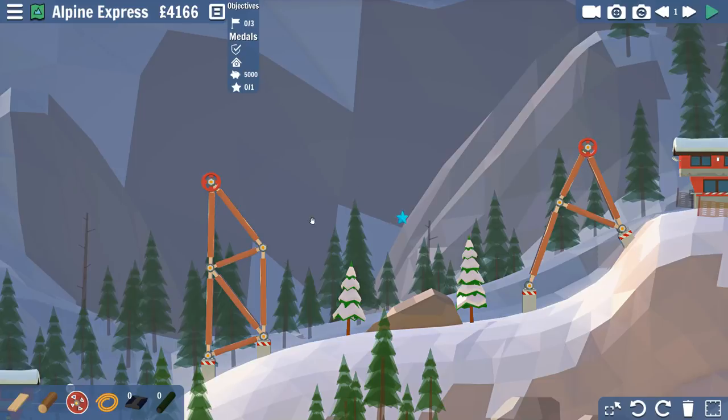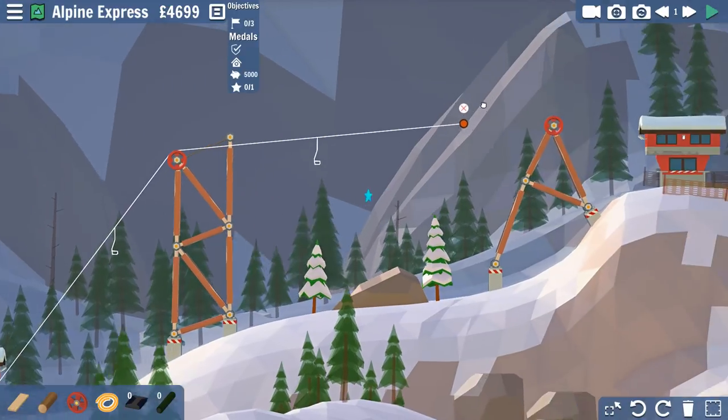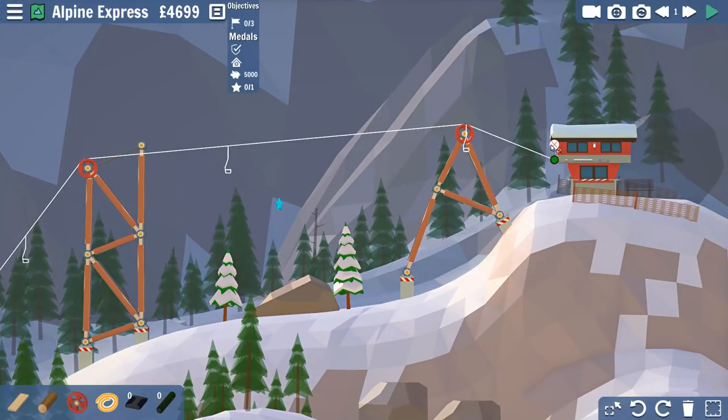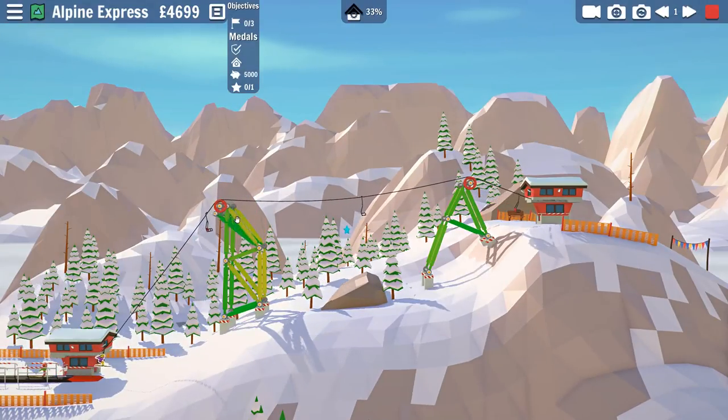This'll totally work! Yay, we got one rope. Woo! All right, let's do this. Now we'll get over here. Hey, stop. Oh my God, we went backwards. All right. Are you ready to see some... Oh, look at that. Yeah!